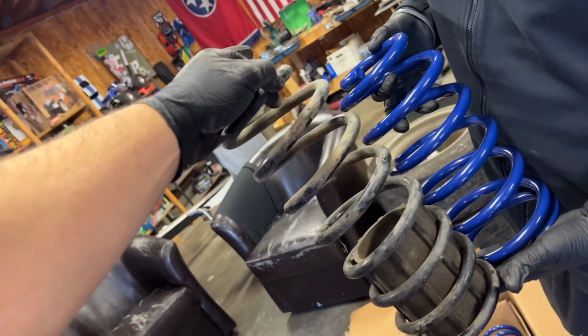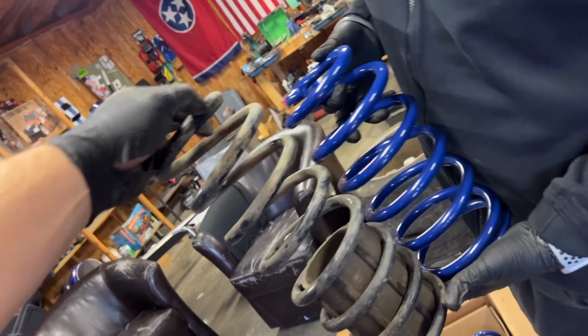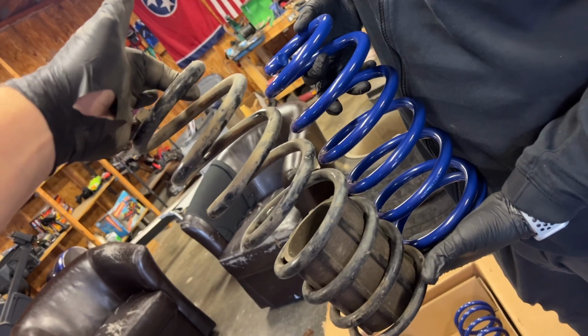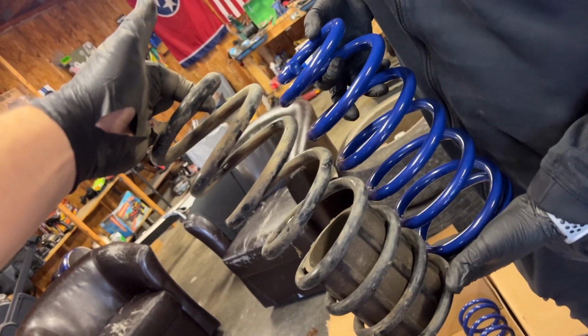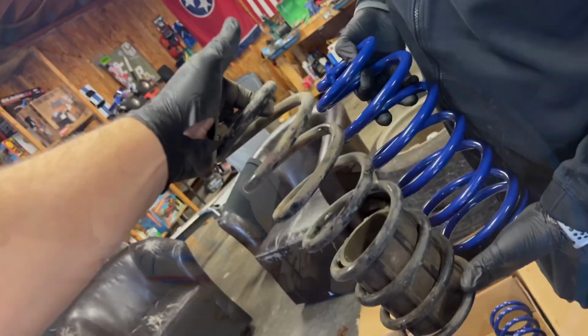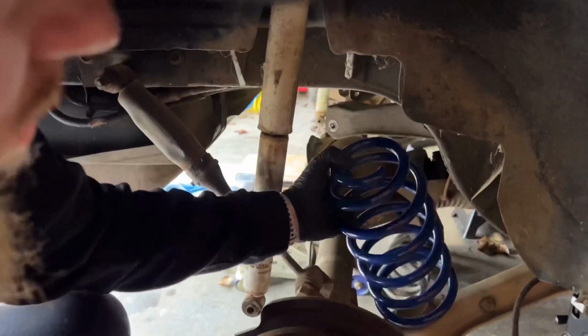But the back end looked jacked up, literally higher than factory. And then you look at the lowering spring. I mean, I don't know. That's close to 2.5-3 inches right off the bat. So it's going to be dramatically different. Yeah. All right, go ahead. I'll film you. Beehive at the bottom.